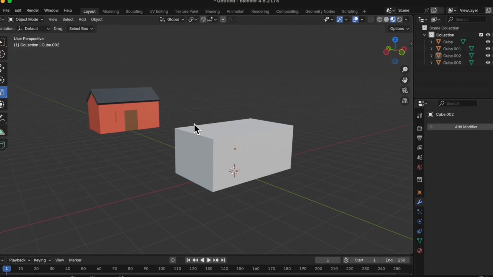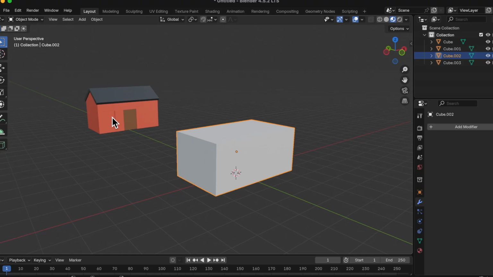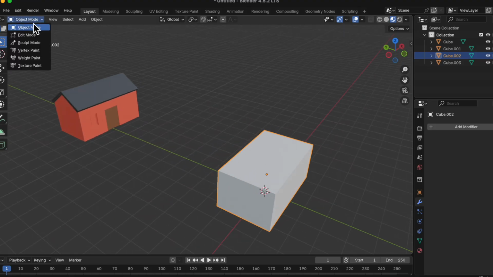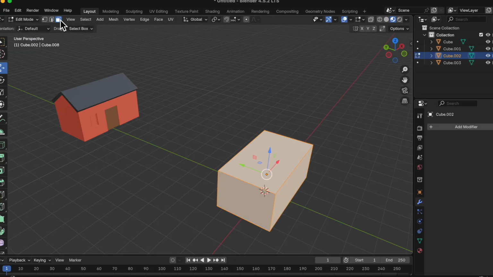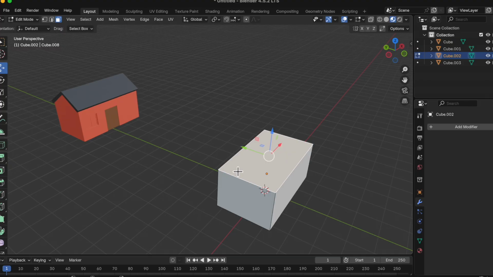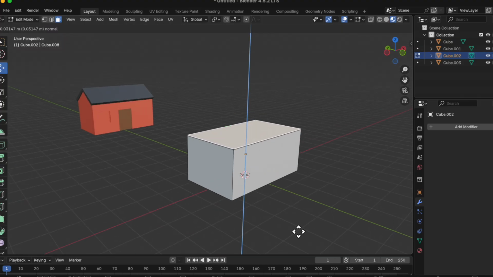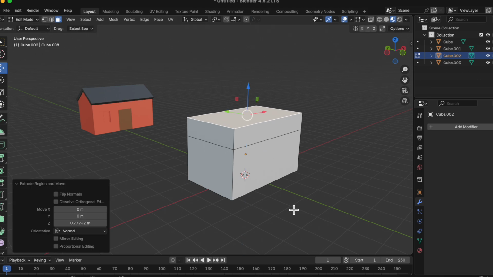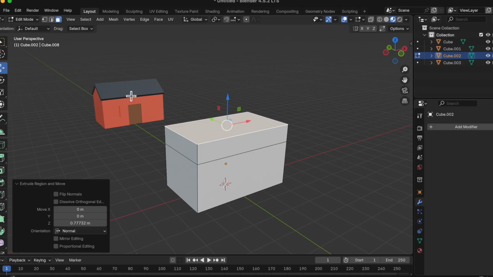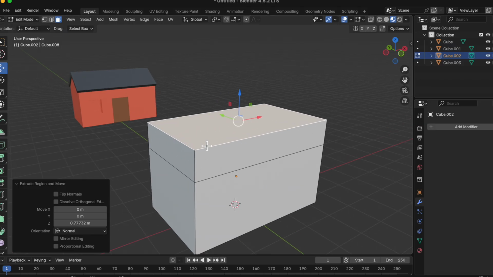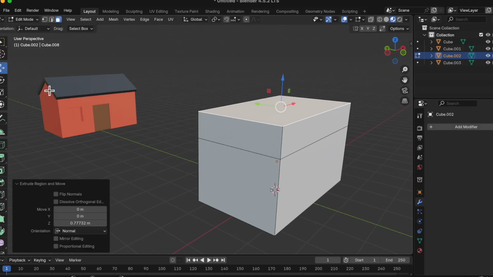Next, we want to make a roof shape, right? So let's make sure that we have the object selected, and then go into edit mode right here. And then make sure you're on face select. Click on the face, and then click extrude. Alright, so now we have another add-on to our face right here. And you're wondering, how do we turn this into this, right?